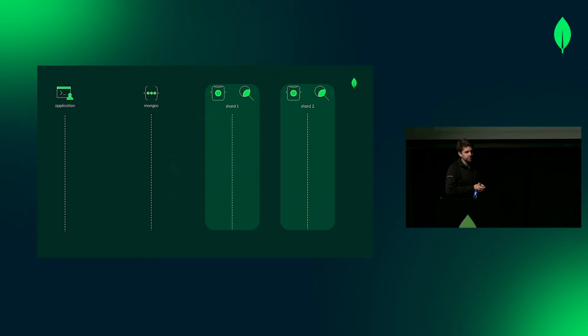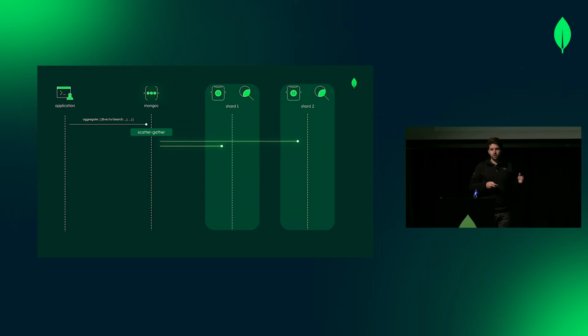Unfortunately, this is our last sequence diagram of the day. We have a few new players here. We've got the application, now we have MongoS, and we have the two shards involved. You've seen this part before: run the query just like any other query would be run. MongoS is going to receive that query and issue what we call a scatter-gather. MongoS knows the collection that the query is being run on, and it knows which shards have the data responsible for that collection. In this case, it's going to be shards 1 and 2, and it's going to distribute those queries in parallel to both shard 1 and shard 2.